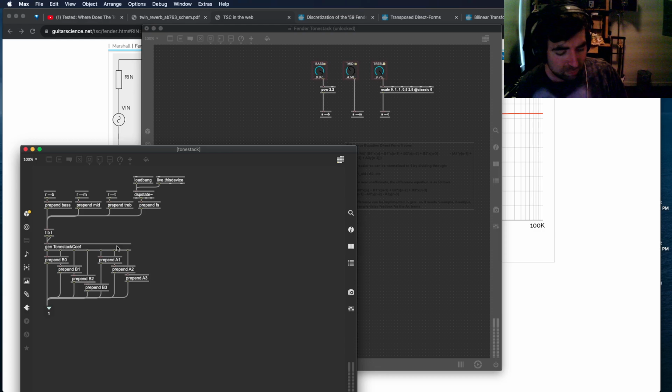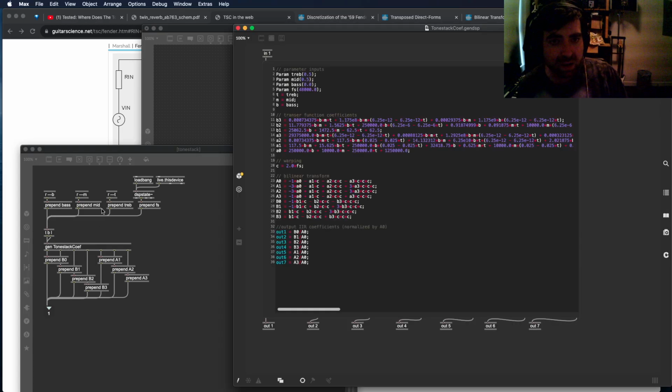The meat and potatoes of this patch is in this gen, and note this is gen without the tilde. This is the message version of gen, not the signal version. I did this in gen just because it's a lot easier to write out equations. Here we're receiving our input parameters.